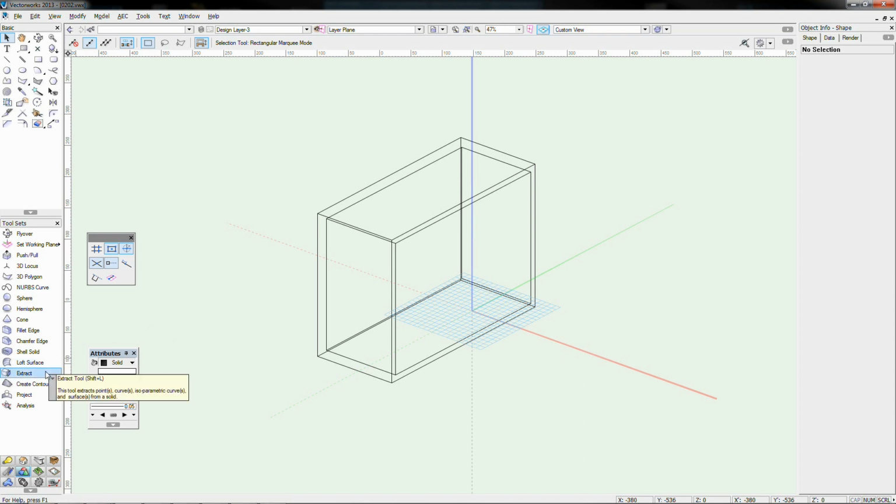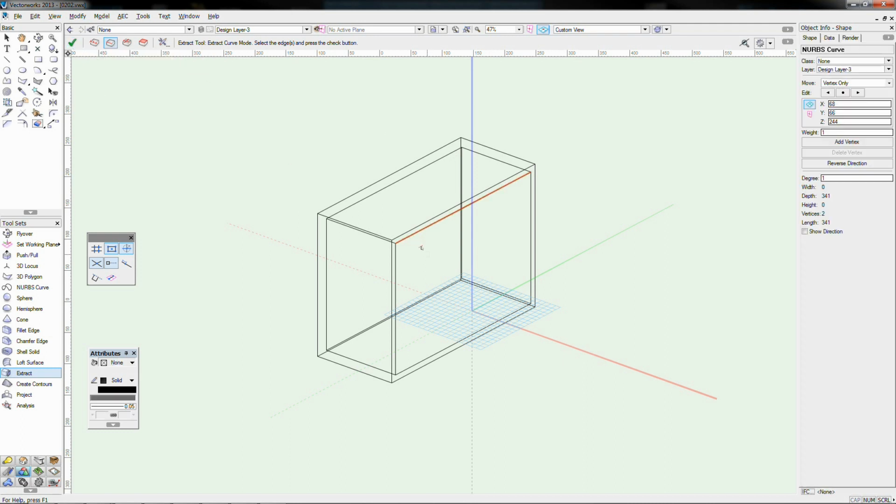Following on from loft surface, we have extract. Extract's a really interesting one. I normally only use these two options here, the extract curve and the extract surface, but you can also use the point mode. I'm going to select this curve mode here and choose one of the interior edges, this one here, of our shelled out object. When you select that and it's highlighted in red, if you click the tick here, it'll give you this as a NURBS curve. So it's almost like we pulled the piece of data relating to that particular line and made it into an actual line.